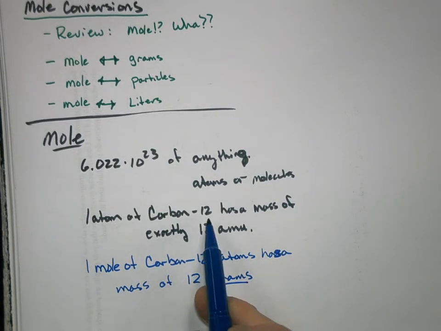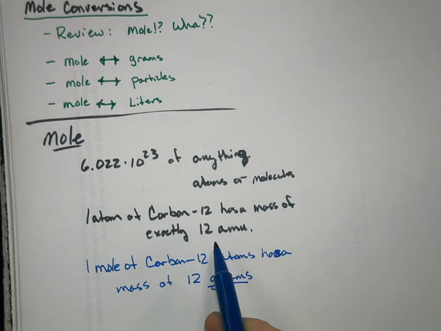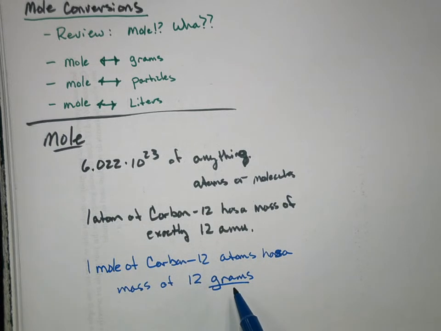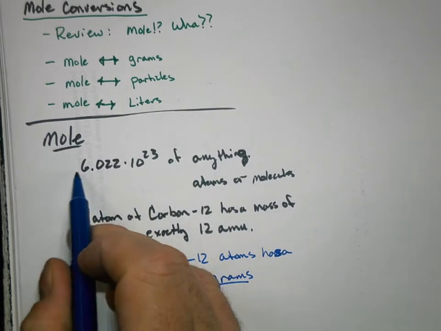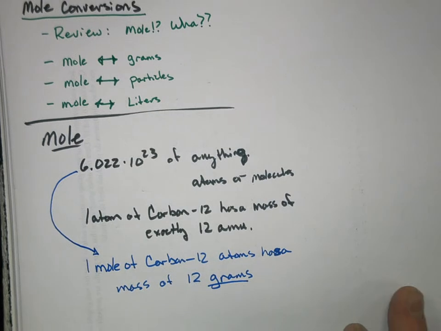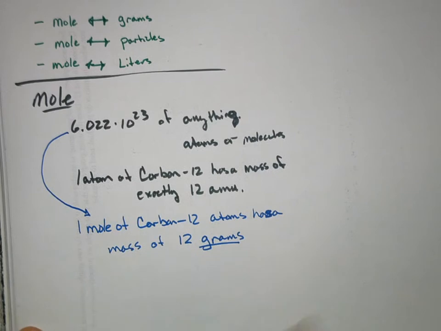One atom of carbon-12 has 12 AMUs. Let's say we have an atom of hydrogen, it's going to have 1 AMU. Well, if we have 1 mole of carbon-12, it's going to be 12 grams, and 1 mole of hydrogen is going to be 1 gram. And so the ratios stay the same. It's just that this number right here is what allows us to go straight from AMUs to grams. That's why we have this number. So there are other things that this mole allows us to convert to and from. So we need to write these conversions out and show how they apply.